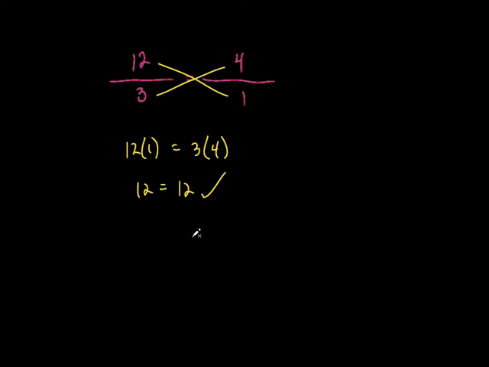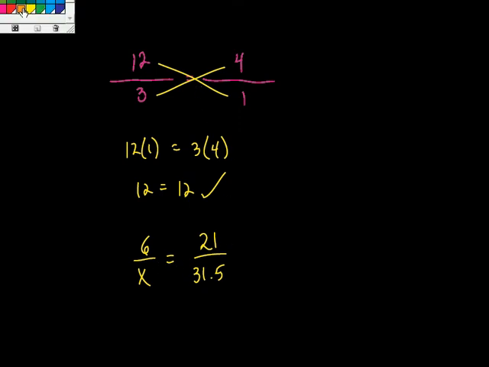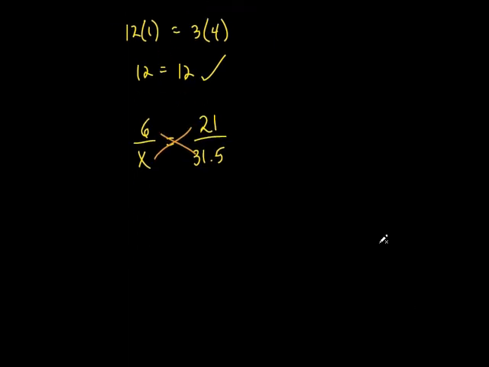What if we had something like this, though? What if we had something real weird, like 6 over x equals 21 over 31.5? Now, I can't just look at that and tell what x is. On that other one, that boy-girl problem, I could tell pretty easy, couldn't I? On this one, I'm not really sure. 6 times what's 21? I don't know. All right, but what can you do? We just learned something. Yeah, we can cross multiply. So let's do that and watch what we get. I always like to do the x first. If x is here, I'll do this first.